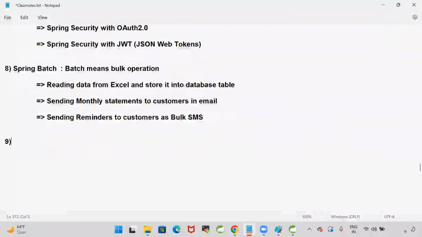And similarly, we have Spring Cloud. It provides a service registry to register microservices.